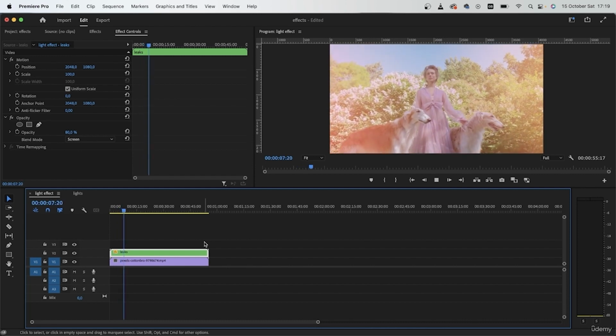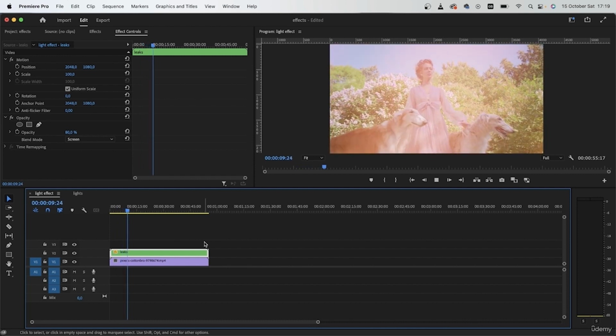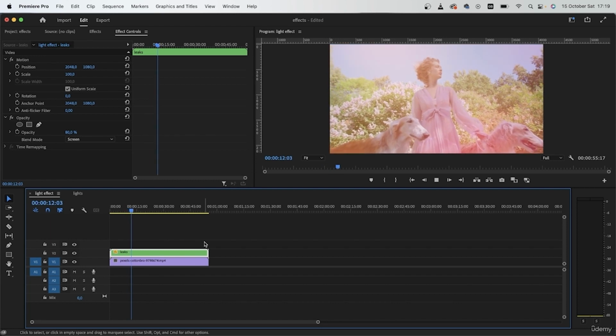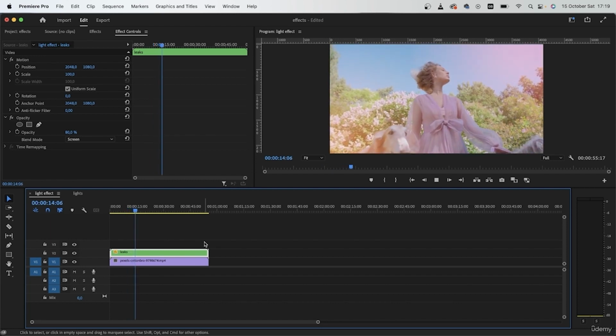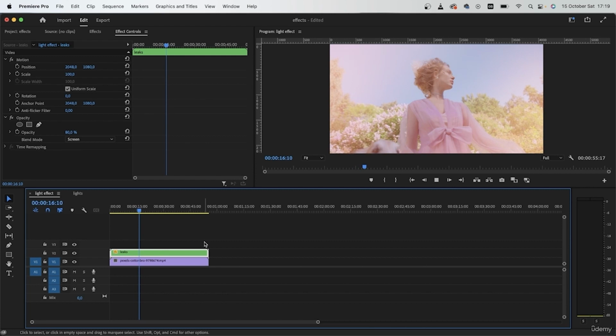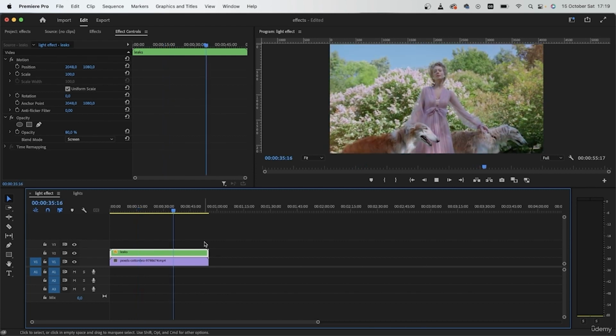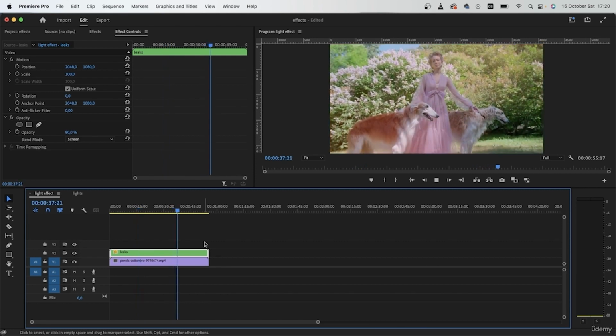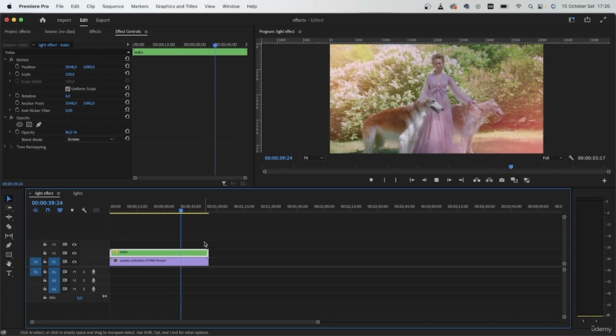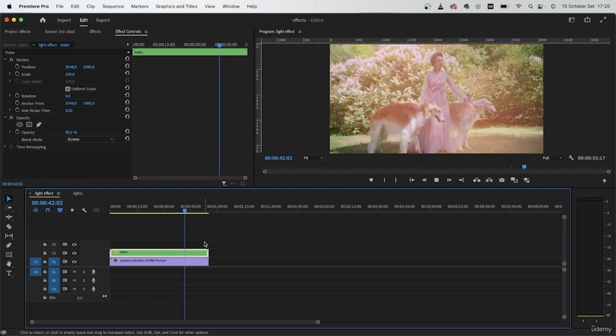So this concludes our light effects. They're all really simple to do and they're appropriate for any type of video. It's just a matter of what color you choose, and we already know what each color means, so the selection will be simple. So I hope you guys enjoyed this lesson. Let's move on to the next one.